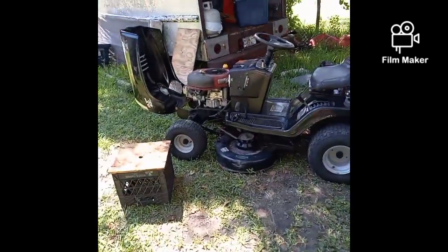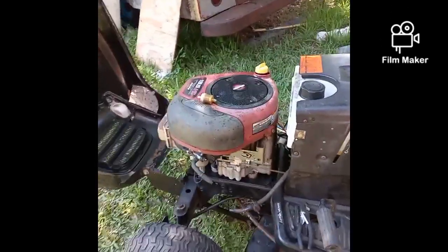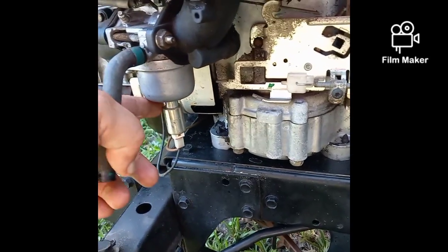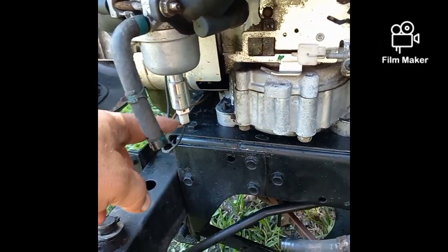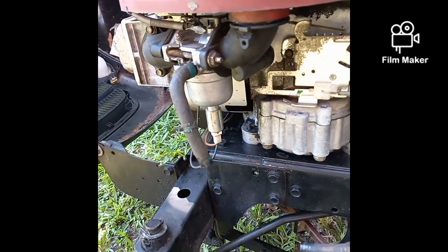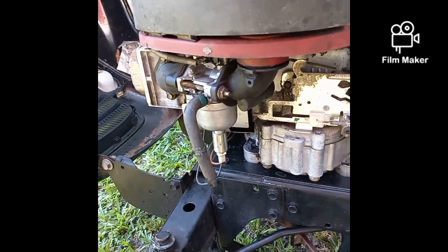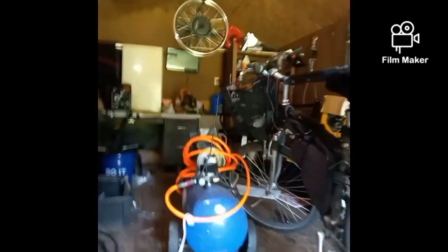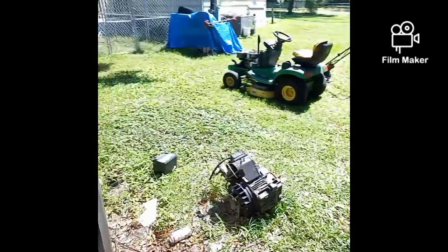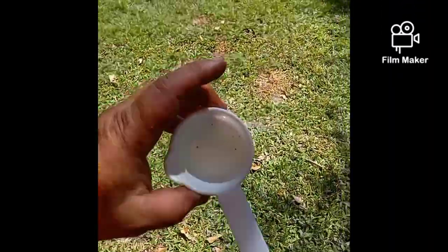I'm going to take the fuel cutoff out of the bottom of the carburetor here, right here. Usually takes a 1/2 inch wrench. You take that out. I'm also going to test it because he's got no shut off. So normally, at least if that valve is working, it should shut off the fuel. But I'm going to pull that out real quick and we're going to take a look at the fuel and see what happens. So I'm going to dump this fuel out here in the garbage, so we're starting clean.